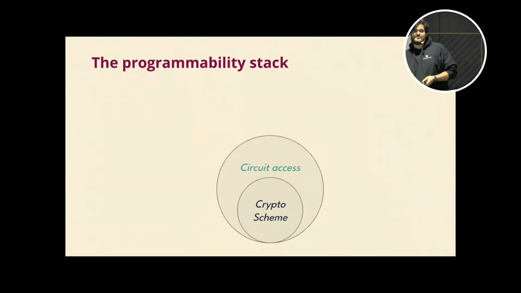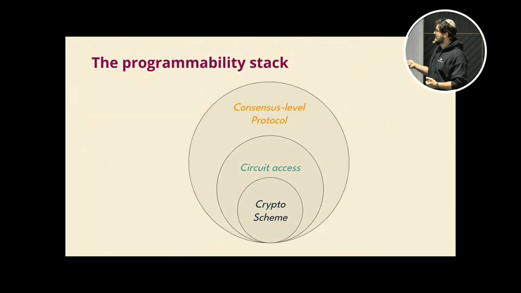And depending on to what level you allow a developer to come and write this private smart contract, you'll be able to build more applications or fewer applications. If you allow someone to write their own hash functions, well, you'll be able to include more hash functions, albeit potentially not being well tested, et cetera. And if you only give access to a higher, more abstracted form of primitive, then maybe fewer potential applications.